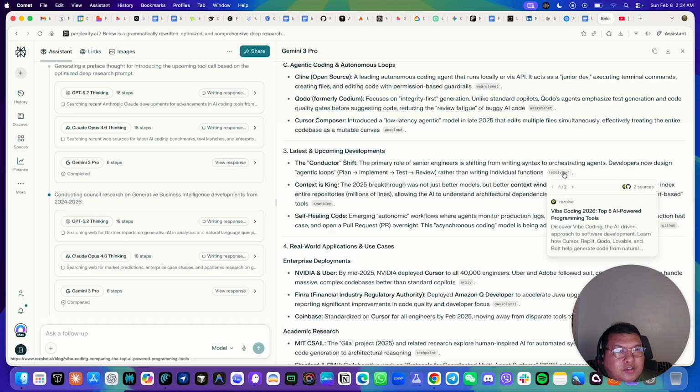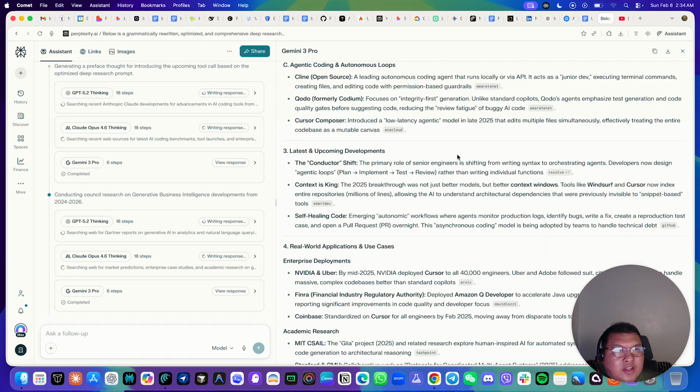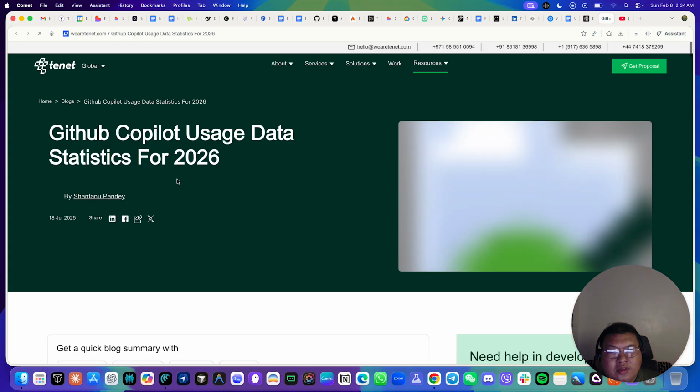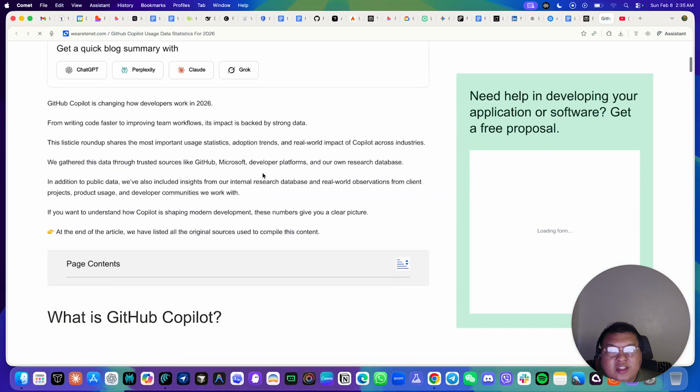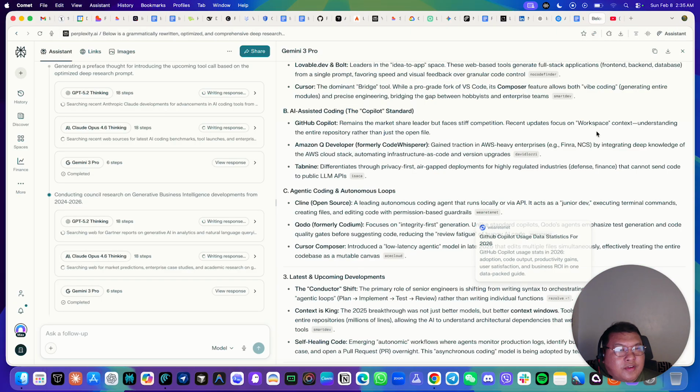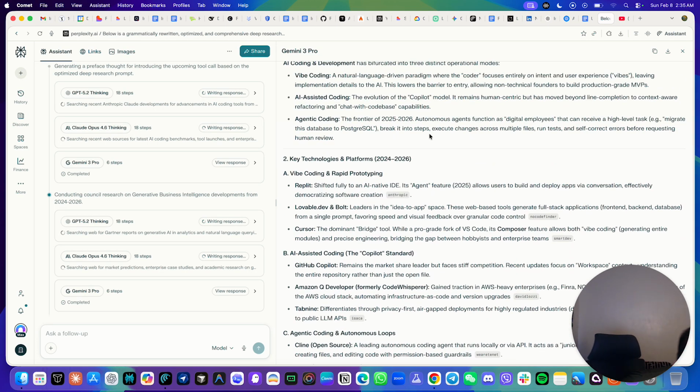So if you hover to this one, let's say for example, Resolve and then WearNet, you can actually pull this here. It says here GitHub Copilot usage data statistics. So let's say if you wanted to conduct a fact check, you can actually cross-reference these resources.